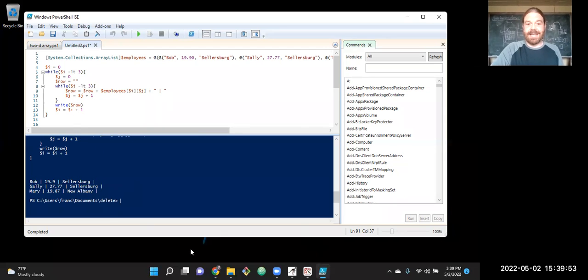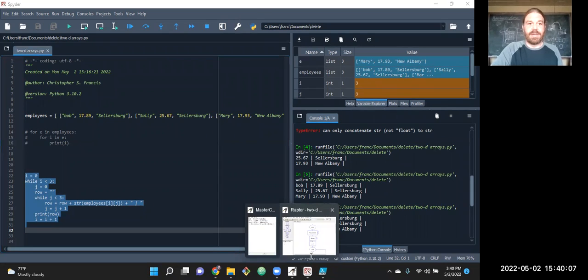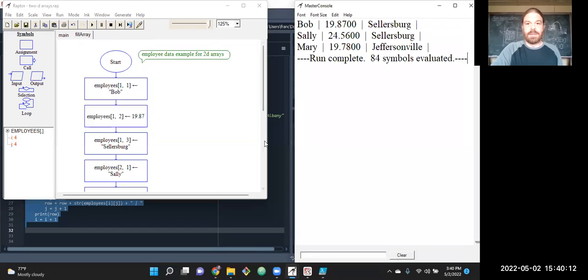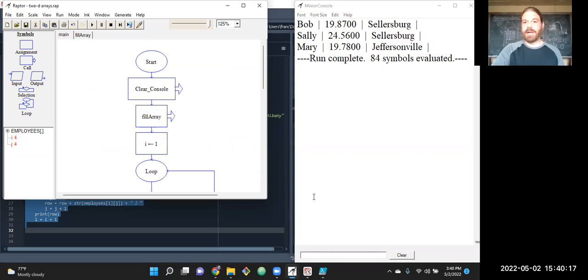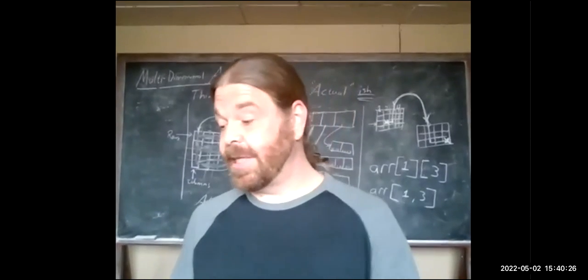So you can see the logic there is the same as the logic in Python. Set up our array and loop through it and spit out the output to kind of look like a table, or in the flowchart. Set up the array, then loop through it and spit out the output. So however we choose to implement that script, the logic is the same everywhere. I showed PowerShell today because that will be beneficial to all of y'all.